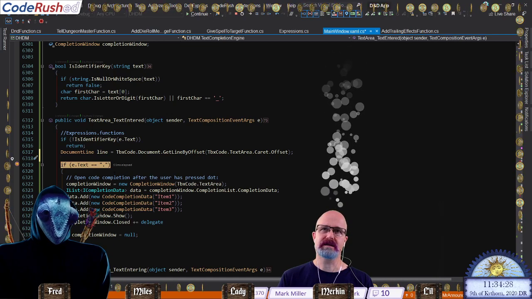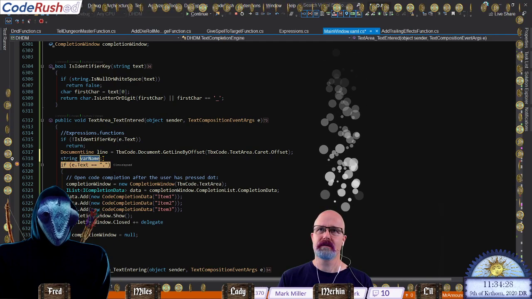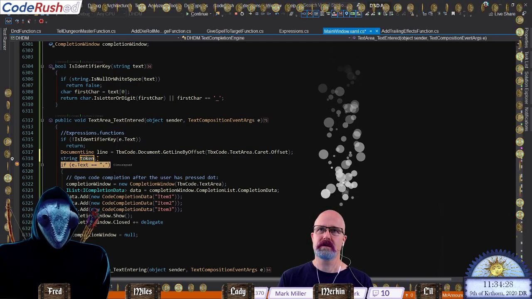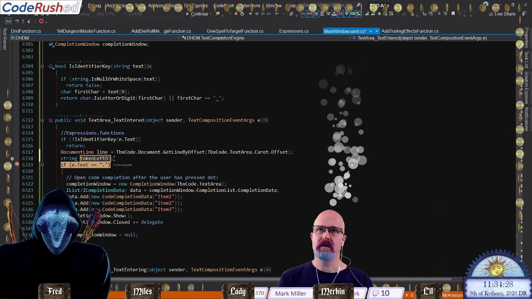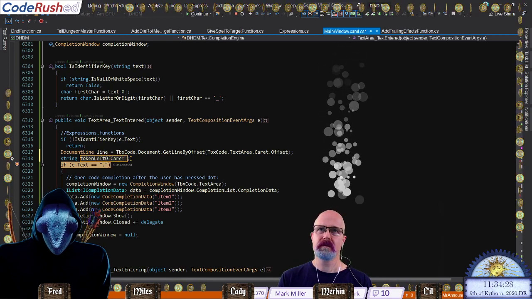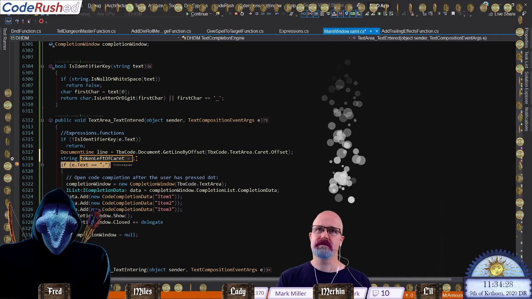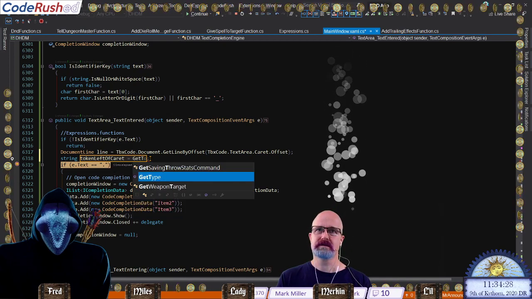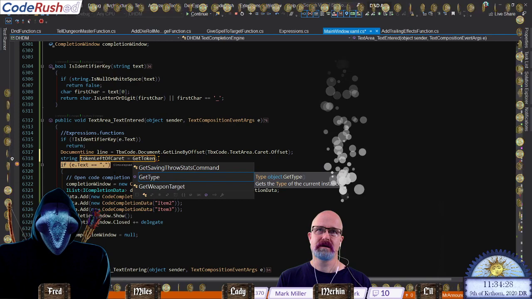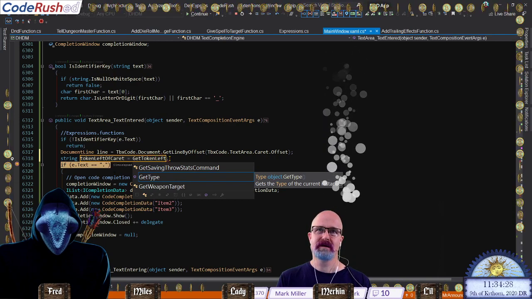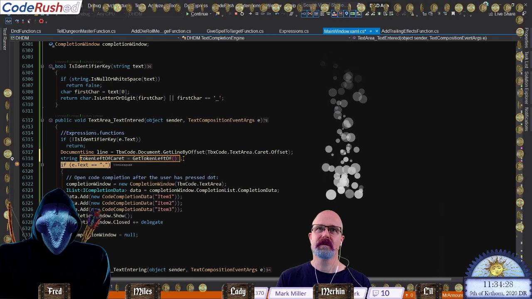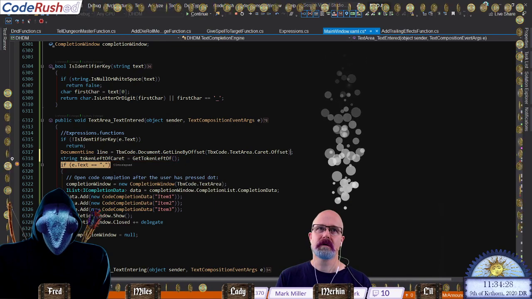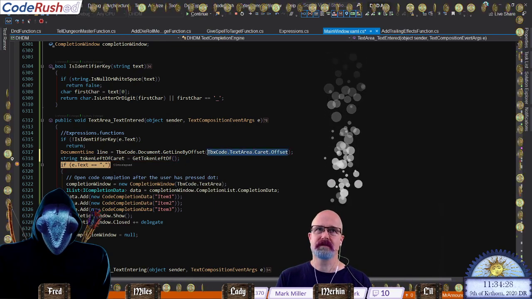So now I need to get the token left of caret is equal to get token left of the offset.